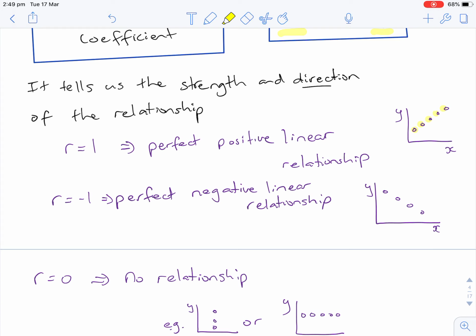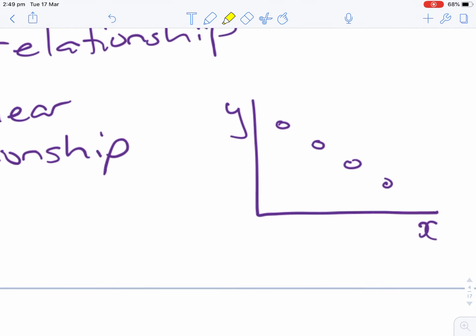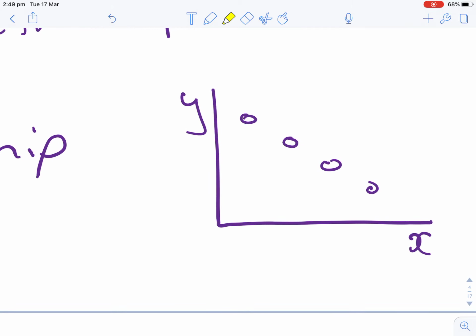So as x gets bigger, y is also getting bigger. R equals -1 means that I've got what we call a reciprocal relationship. So as one thing's going up, the other thing's going down. And it would be described as a perfect negative linear relationship, and it would look like a series of dots in a perfectly straight line going down. So as x gets bigger, y is getting smaller. So you can see here, if x starts here, I've initially got a high y, and as x goes down, so is my y on each occasion.